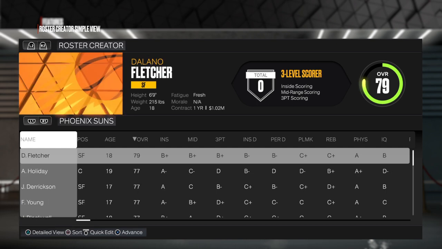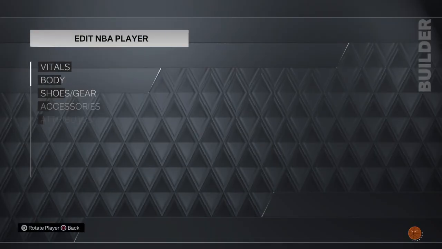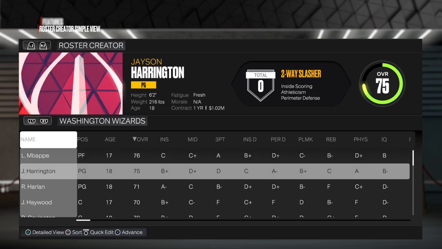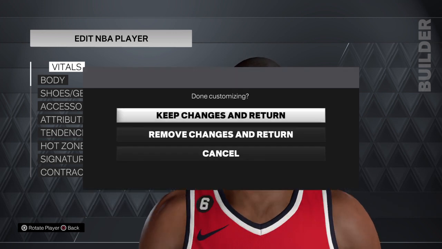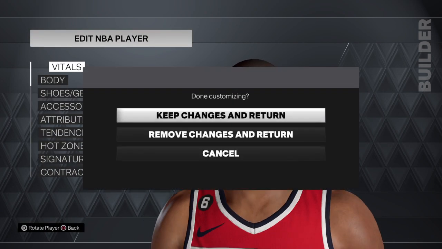Don't want this to be too long, but yeah. I'm trying to go through and make all custom, different looking players instead of the generic looking players. Yeah, just trying to do something different.